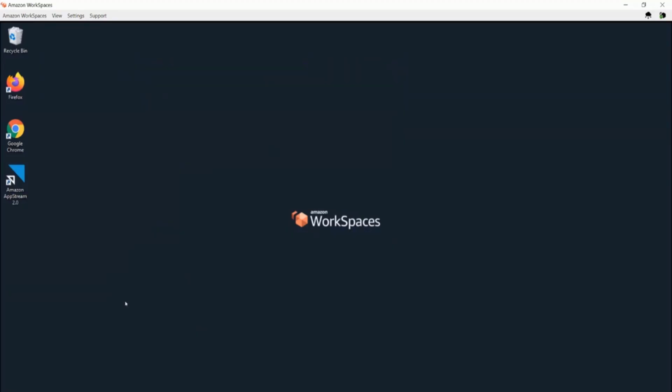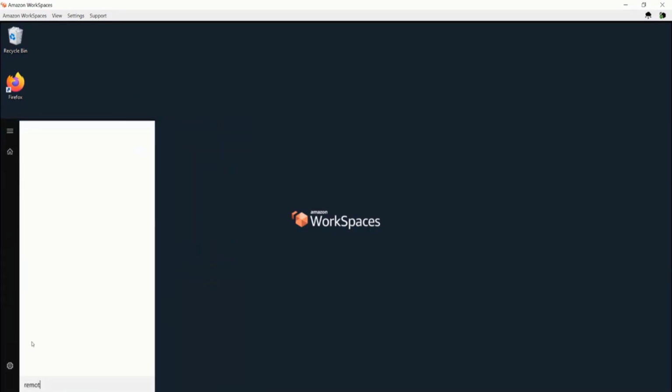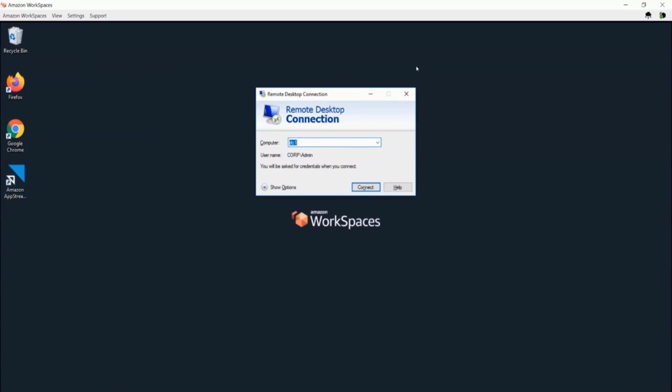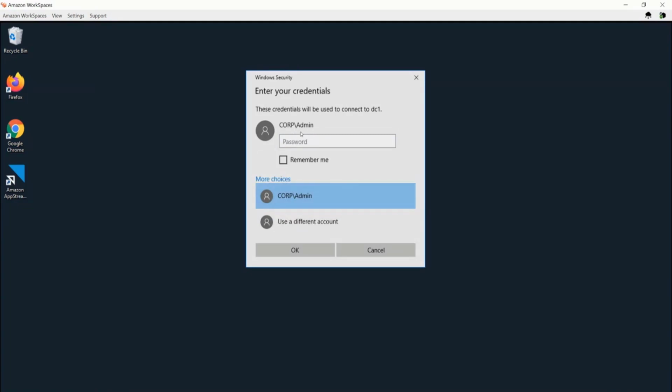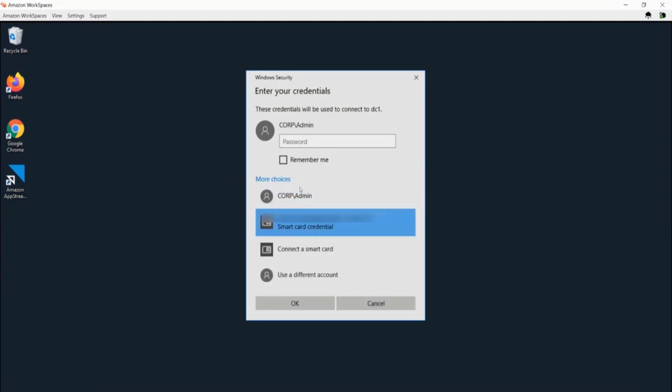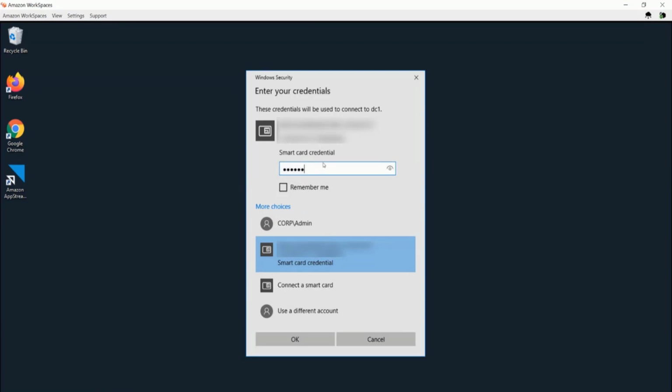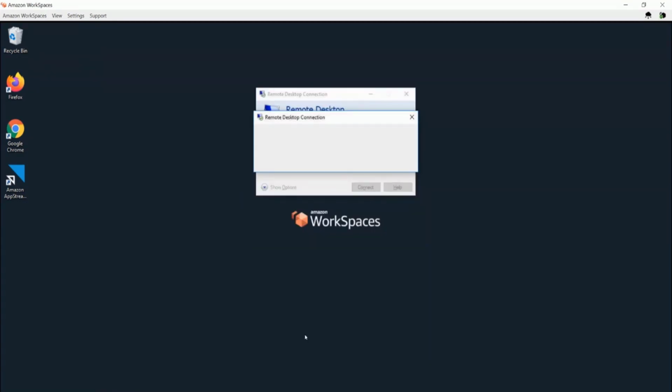Another common use case for Workspaces is actually as a bastion host for administrators and developers. I'm now going to use my remote desktop software to connect to the local domain controller. It offers me immediately the option for username and password, but additionally, since my smart card is available within the remote session, after a moment, it'll be giving me the option to select that, enter my PIN again. Now I can perform remote desktop administration of servers within my environment without having to expose it through traditional things like remote desktop gateway or other virtual desktop infrastructure options.